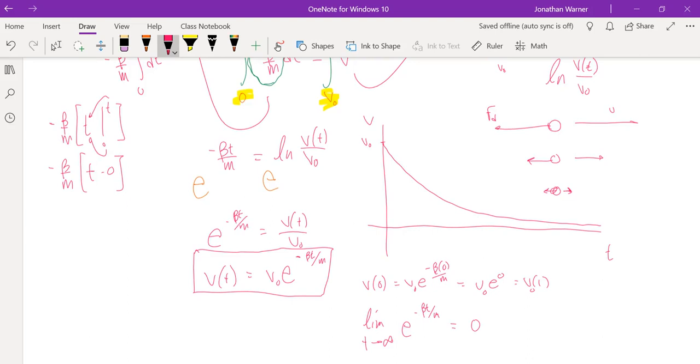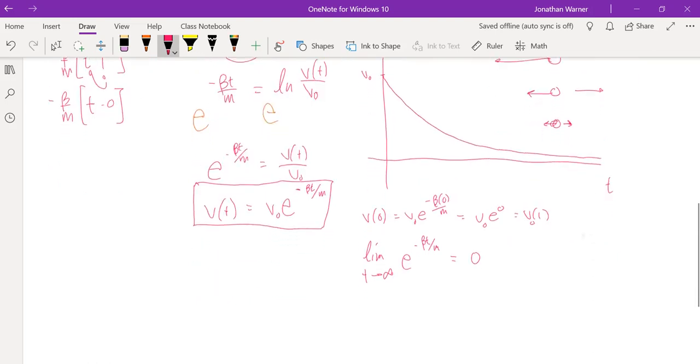Is that a word? I don't know. The velocity is tiny, tiny, tiny, which means the force that's slowing it down is tiny, tiny, tiny. So it slows down super slowly. The slower it gets, the slower it slows down. That means it never really gets to a speed of 0, but the velocity approaches 0. Okay?